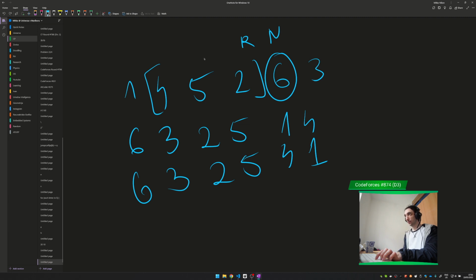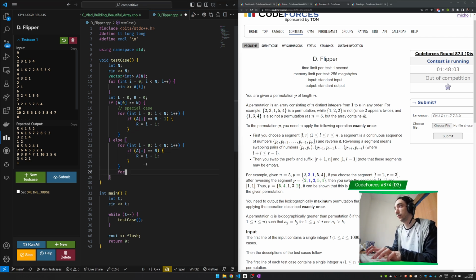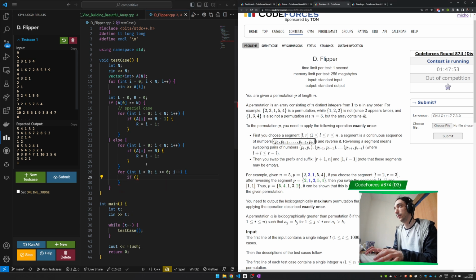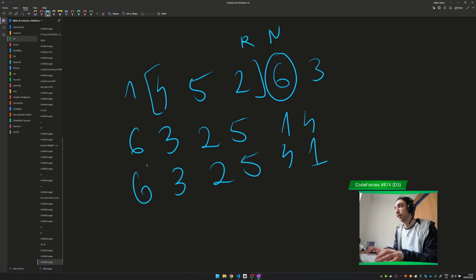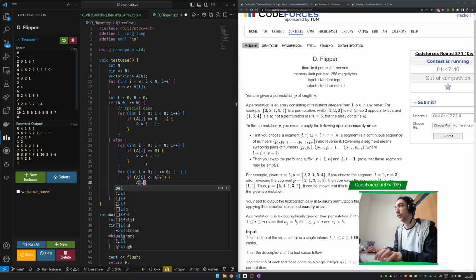Okay, we'll definitely want to include until... so we want to start from the right position, go to 0, and if I notice a number that is smaller or equal to a of i, then I need to flip a number.